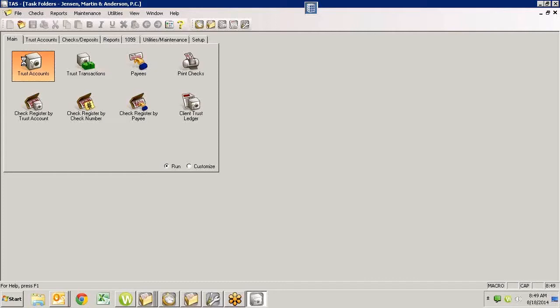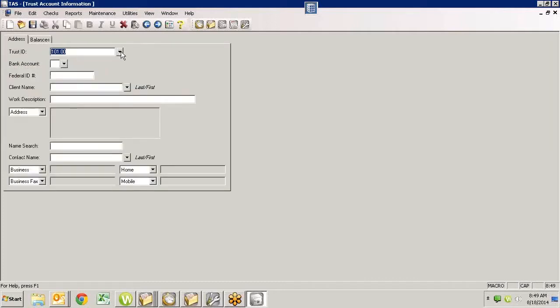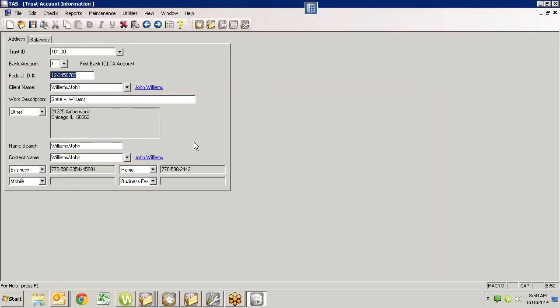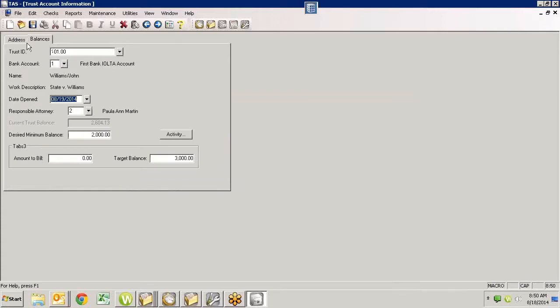So if we go into trust accounts, we will see, if we drop down this list, all of our clients that have been set up in tabs, I should point out. If we click on John Williams, we'll notice that he's got a trust account and that his balance is $2,000.